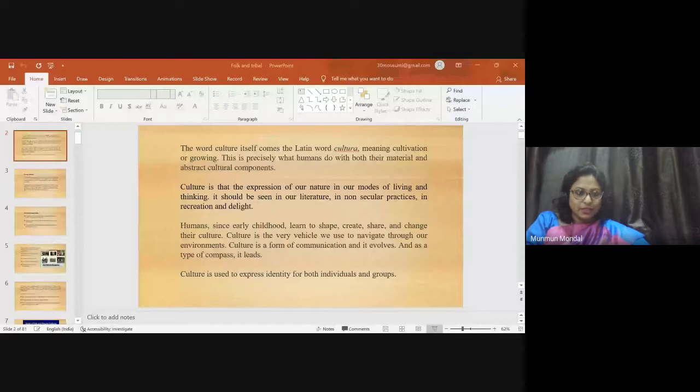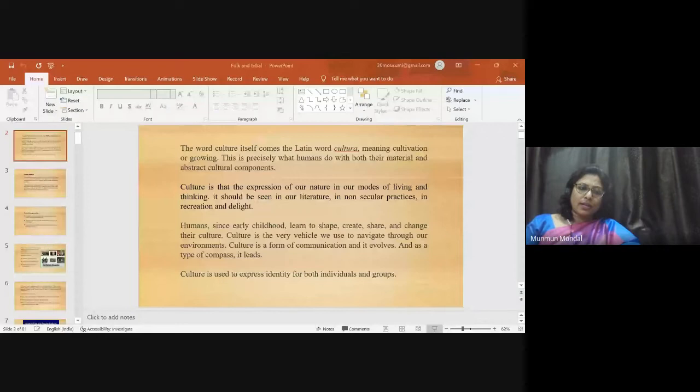When human evolution started, culture started developing in different ways. In prehistoric time, we have different culture. In the protohistoric period, we have different culture. Protohistoric refers to the civilization period. Then in early history we come to the Vedic age and the formation of the 16 Mahajanapadas. Then throughout ancient history, as well as medieval and modern, cultural evolution has taken place.